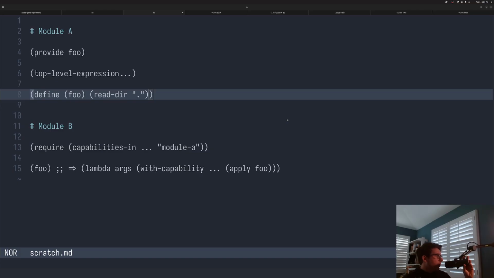Because I don't know. I also could disallow top level expressions with modules that are in this mode.